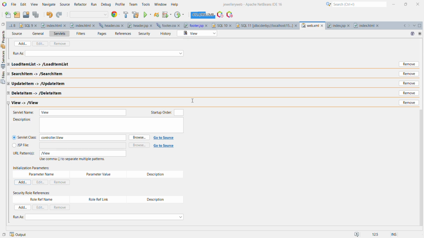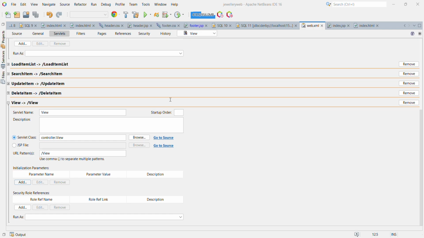You can say test parameter from servlet. Example anything. This one will be your value.